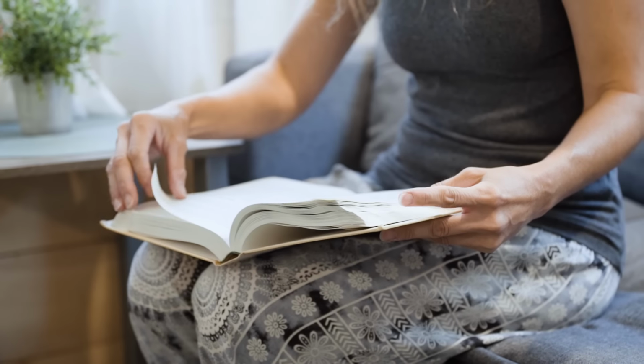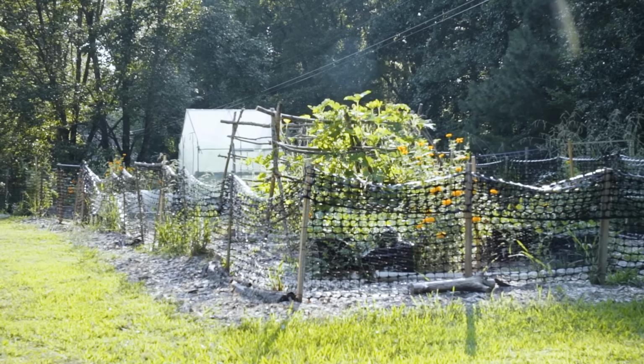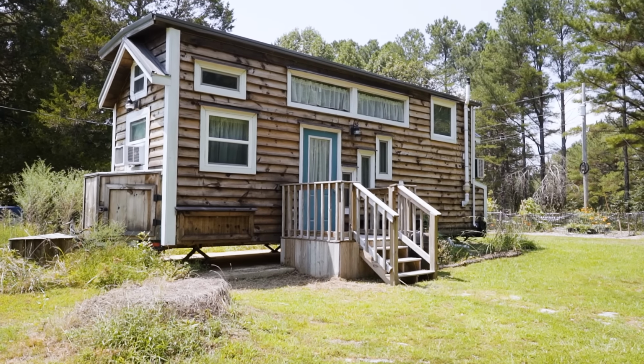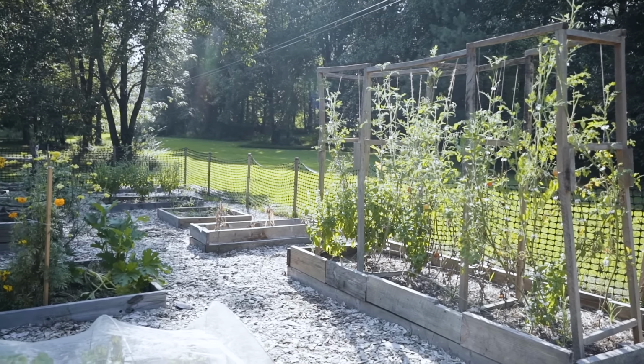One thing that I would give advice on for going tiny would be to do a lot of planning and research. The planning and research that I did still wasn't enough for when I got here. There were things that I didn't take into consideration, but the fact that I took a whole year to plan my journey out was very beneficial and helpful, because then I knew what I was going to get into. I knew some of the problems that I was going to have to get over because I had researched what to do about those things.